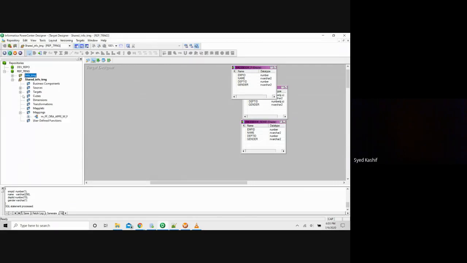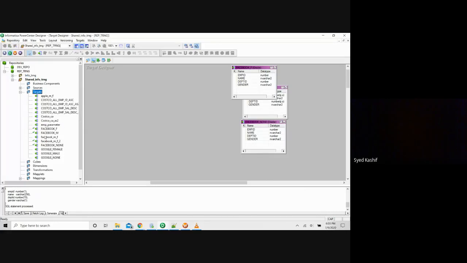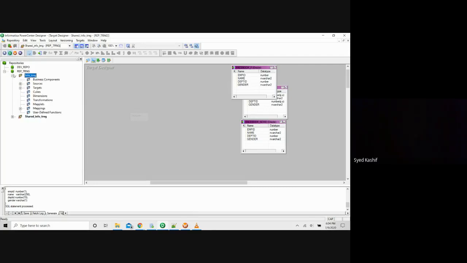Let's do it quick. Facebook F, M, and none. Drag and drop. Yes to all. Get out of shortcut folder. You don't need to be in shortcut folder. Log into regular folder. You're not logged into regular folder.